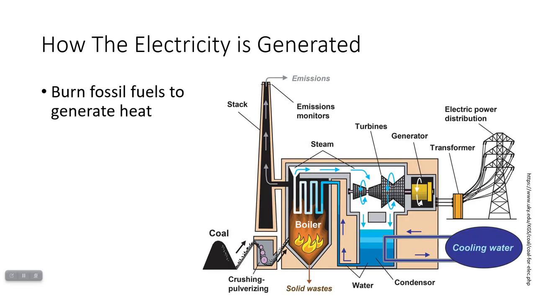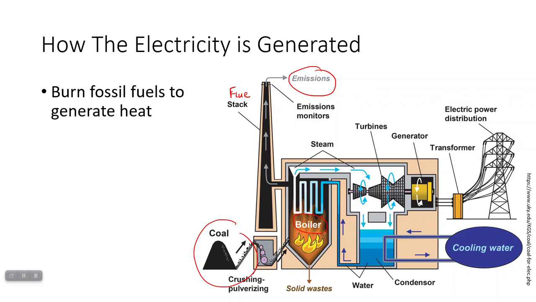So let's talk about how electricity is generated using fossil fuels. It is the traditional model that we've been looking at. You burn fossil fuels to generate heat. Here we see coal being first crushed and pulverized to make it into small uniform sized particles that then get thrown into a boiler and set on fire. When they are set on fire, they release a few things. They release smoke, which we'll talk about when we talk about the environmental impacts. Those go up a smokestack or a flue, which is a fancy name for a chimney.